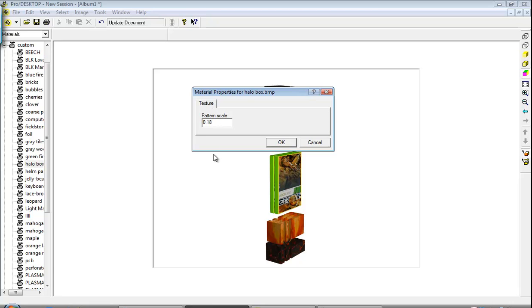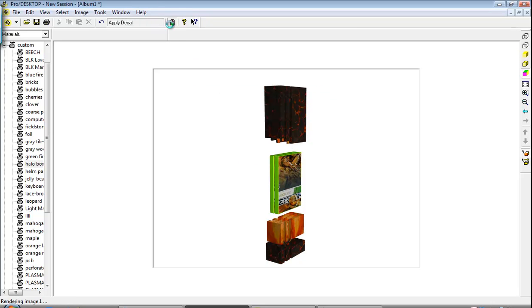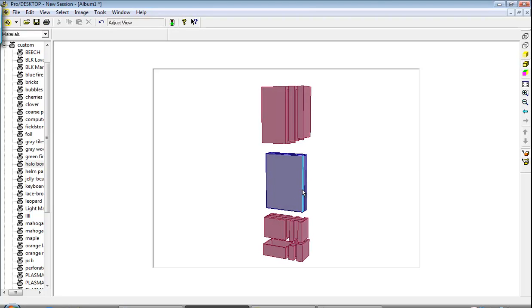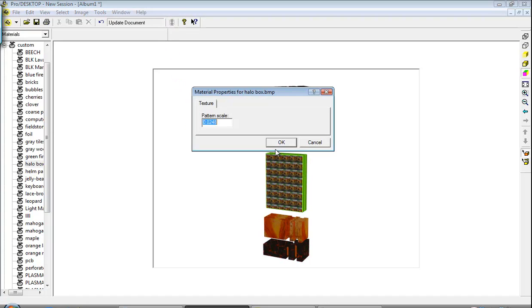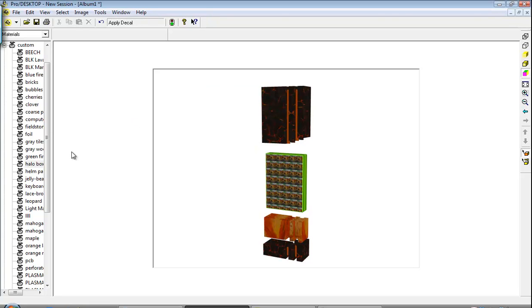So let's try 1.7. But we get the idea from there that that's how we're going to render it, and this one needs to be the same really. So if I go to Halo Box, Apply Material, and double click onto that one, change that to 1.7.